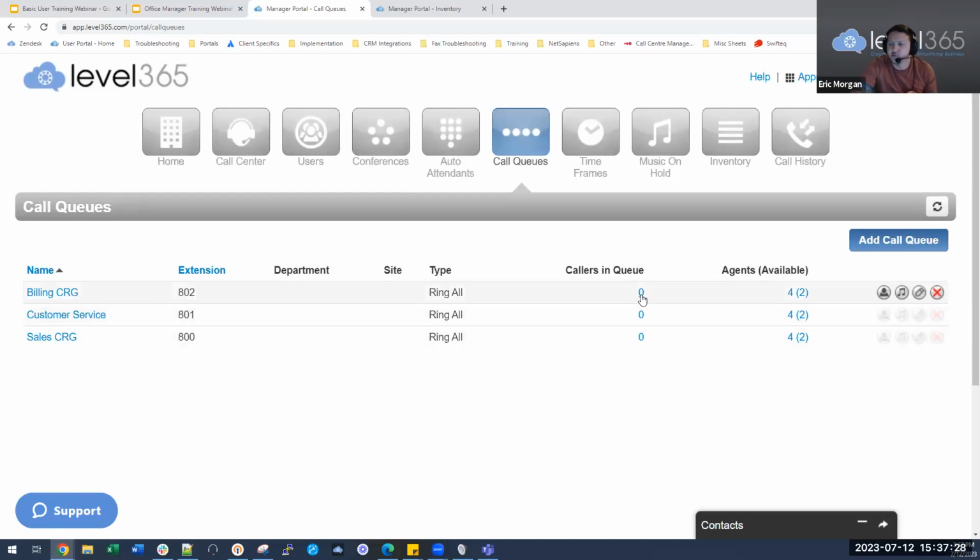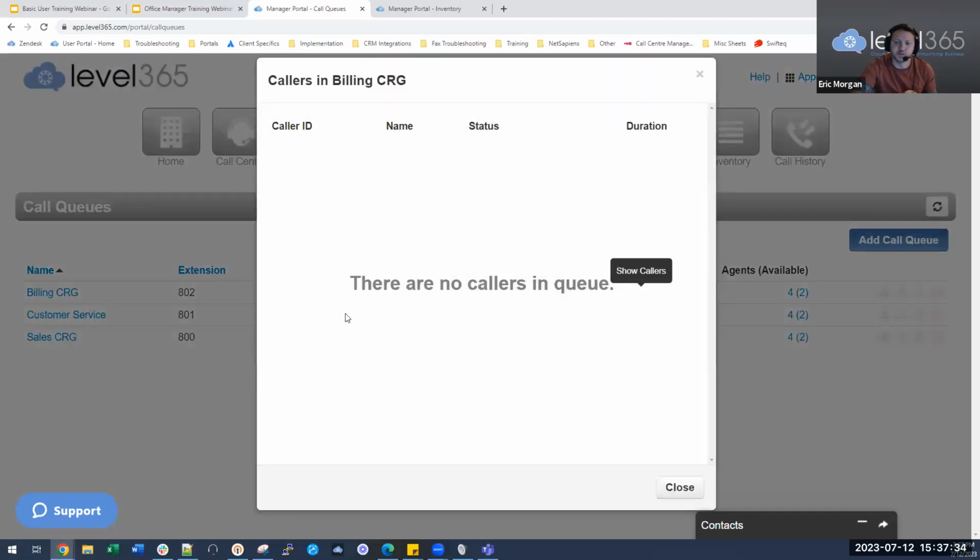And the next one we can go into, you can actually see the calls in the queue. If we click that little 0 button, it'll show them in this list. You have the option to priority a call. Typically, I haven't really seen the priority work flawlessly, but that is an option where you can bump a call priority to be answered before others.